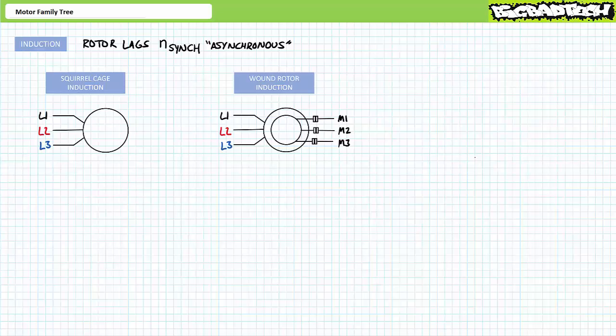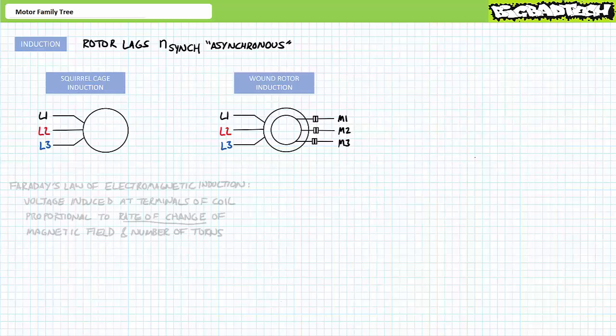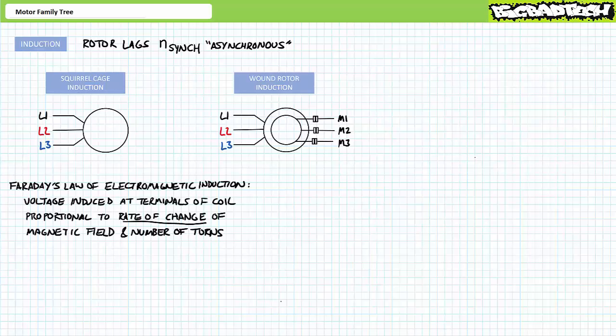The operational principle of induction motors isn't that easy to understand, especially when you're trying to do a brief overview and use crappy diagrams like I am. However, here's my best take. We'll examine Faraday's law of induction in greater detail in later lectures. However, as a summary of the process, a voltage differential is created across the terminals of a coil proportional to the rate of change of magnetism and the number of coils in the changing magnetic field.